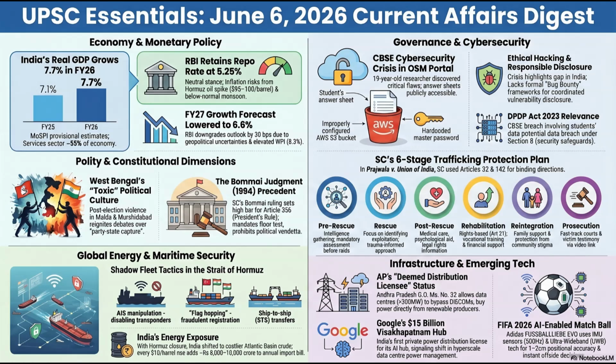We aren't just growing, we're growing faster. Right. Furthermore, the 7.7% figure actually surpasses the government's own second advance estimate. That was published back in February, and they projected 7.6%. So we beat our own estimates. And the absolute numbers are staggering when you lay them out. Real GDP at constant prices hit 323.12 lakh crore rupees? Yep. And nominal GDP grew by 8.9%, reaching 346.36 lakh crore rupees.